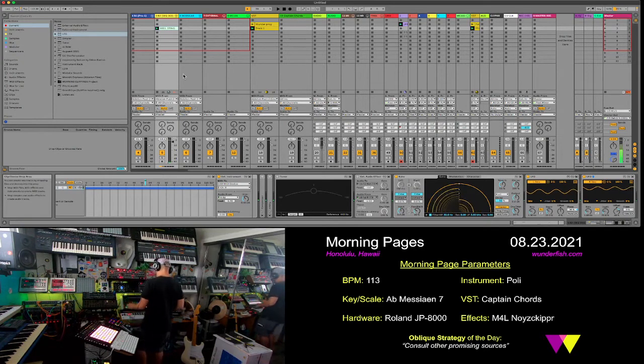And then we'll change up some parameters. We'll change up the sound. We'll use a 606 for the kick. Yeah, we'll use a 606 snare. Yeah, 606 high tom right there.